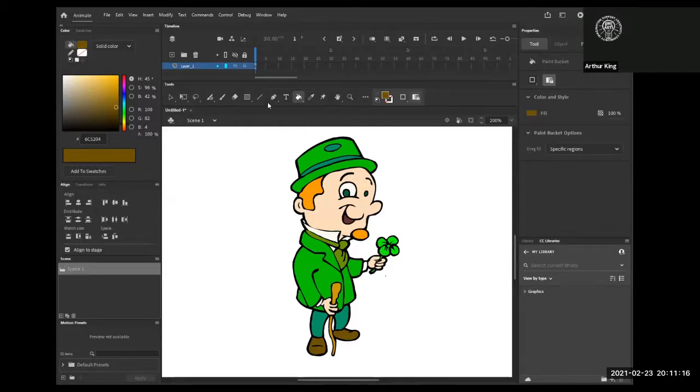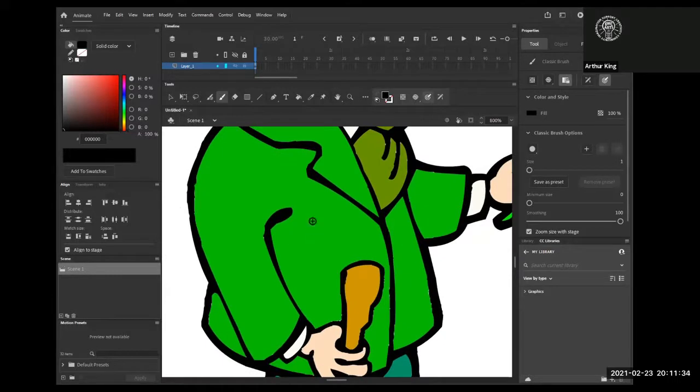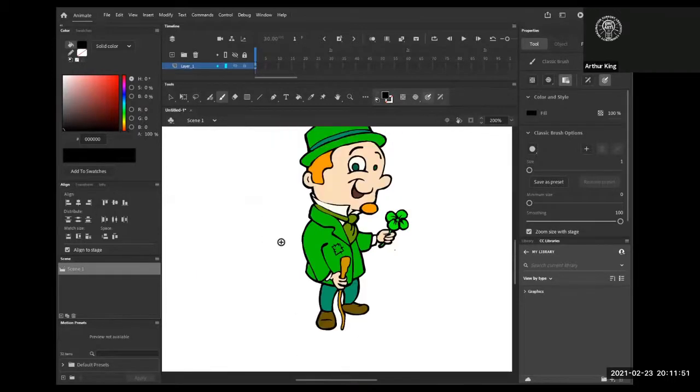Watch this. All I have to do is grab the classic brush here and change the color, let's say to black, to draw in, okay? And right over here on the size, make sure it's set to 1. I can zoom in, and I'm going to move this over. And right here, I draw a little patch. Right there, right there, right there, and right there. Maybe I want to put a couple little marks right here, like little stitches. There we go. And then I'll zoom myself out.